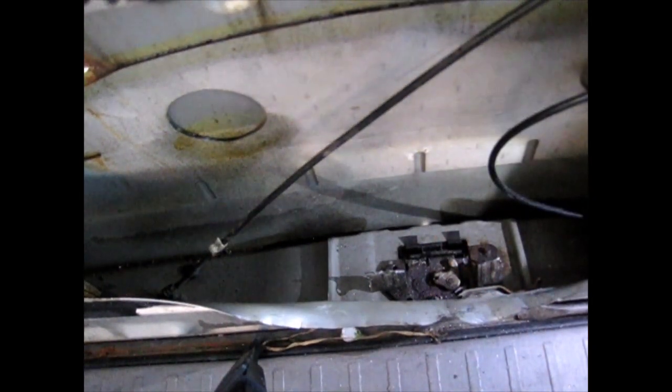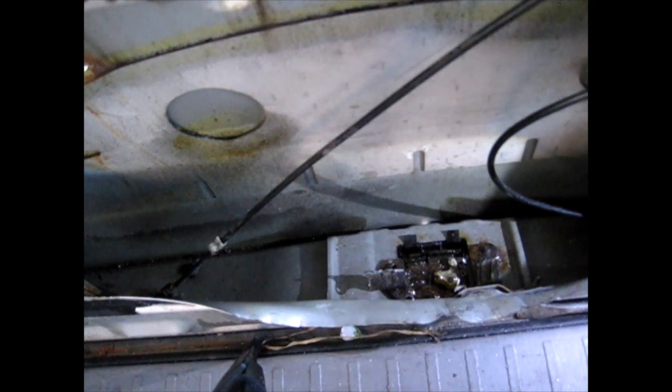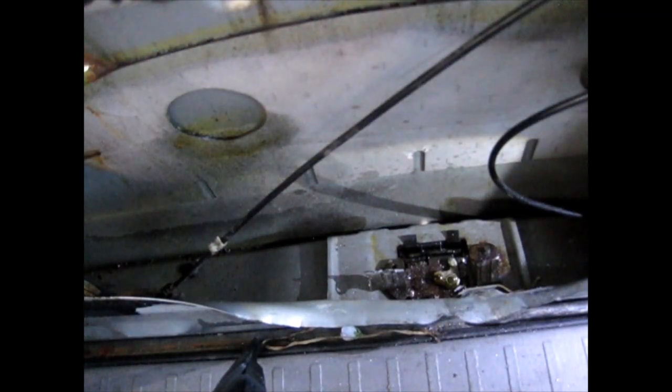Got the PB Blaster. Soak this really good. Stuff works pretty fast, so I've been pretty impressed by it, but I'm gonna soak the crap out of it because this has been a week-long project trying to get this thing out of here. And I don't really care about cutting all this stuff out because it doesn't work anyway. So let's see if we can get that latch mechanism to move now.